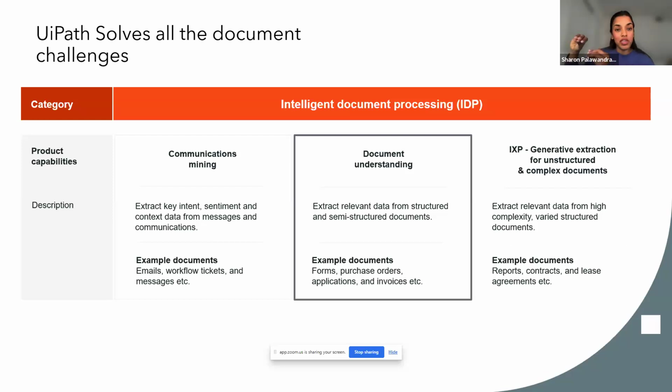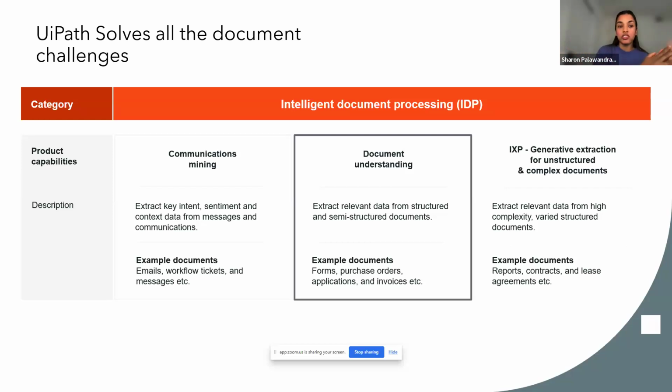Now, the IXP is an upgrade of document understanding where it leverages core generative AI capabilities. Now, if you use IXP, and I did a couple of IXP projects about 2 months ago, you would see that the time to deployment and the time to actually create that model is significantly faster, at least 10x. So if you haven't used IXP, I highly encourage you to do so because in my opinion, it's a game changer in how document understanding works. Why? Because we can save time and gain efficiency with IXP.